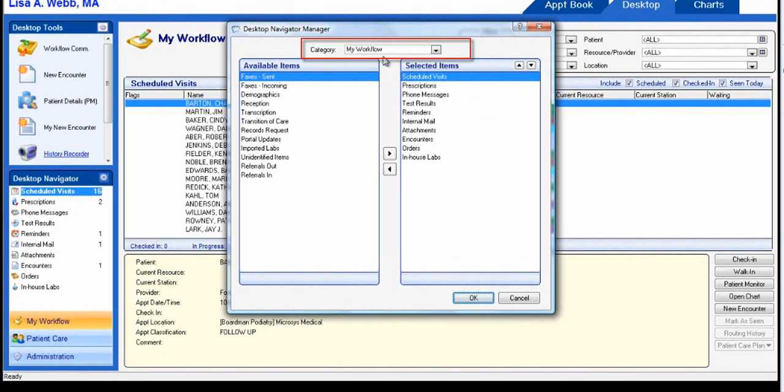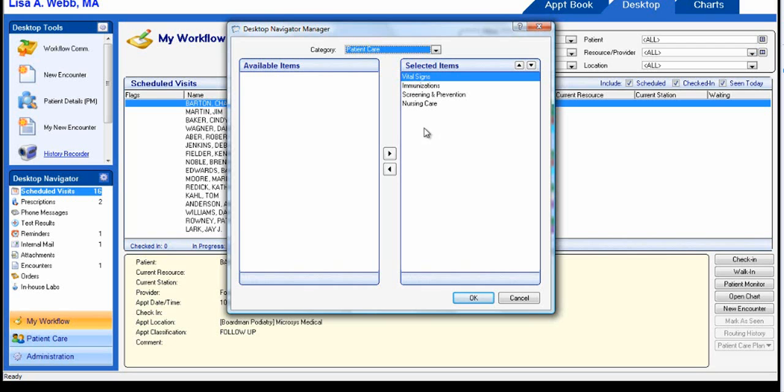From the category area, you can choose which tab you want to change. So right now I'm on my workflow. If I wanted to change the items in my patient care area or my administration area, I can do so from here.